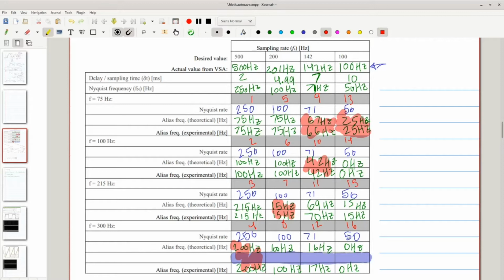One of the most interesting examples of aliasing is when you have a 100 Hertz sampling rate and a 100 Hertz input frequency. In that situation, the sample is taken at the same part of the waveform every single waveform. That results in a constant voltage because it's sampling at the same part in the waveform.